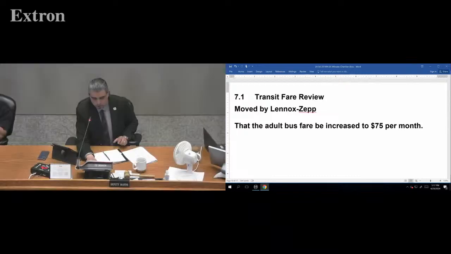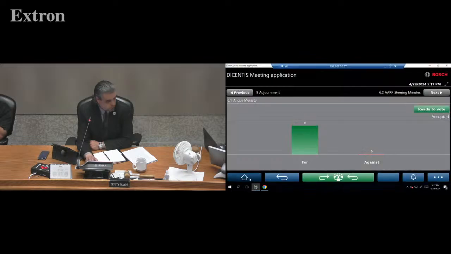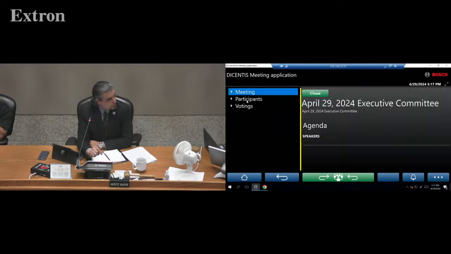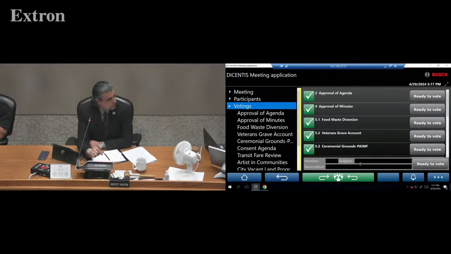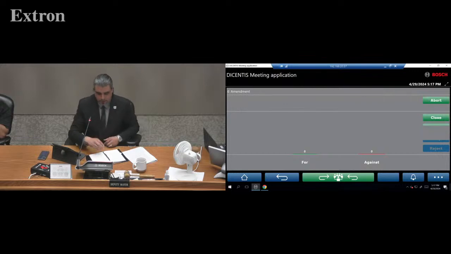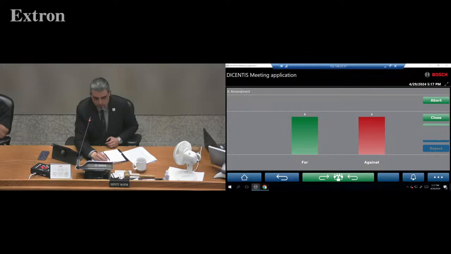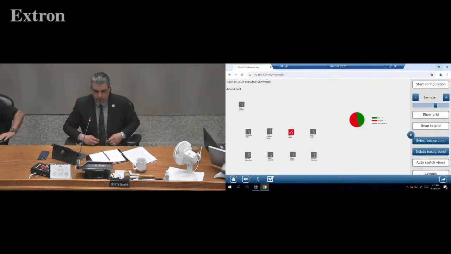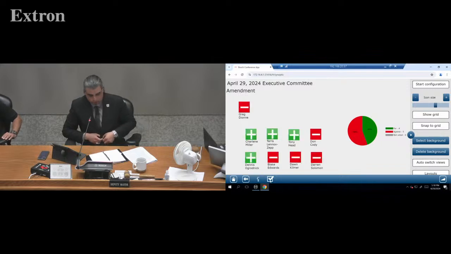Okay, see no more speakers. We'll go ahead and vote on the motion, on the amendment. I'm just going to create it, give us a few minutes. This is on the amendment, yes. Yeah, okay, so the amendment's open. Go ahead. Ooh, that just failed. So 5 against 4, opposed. So back to the initial motion.